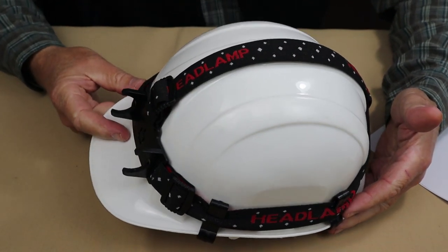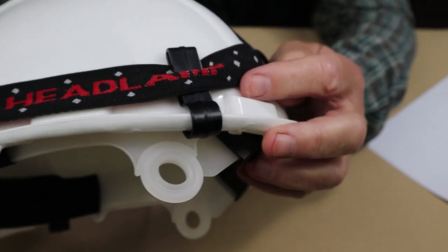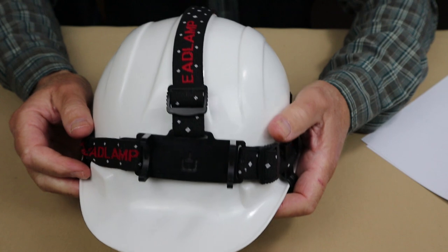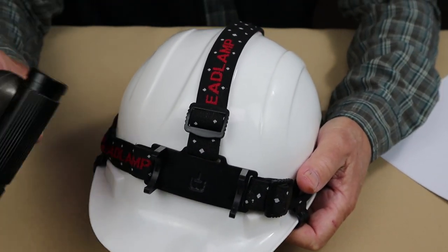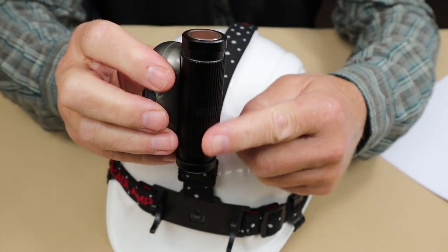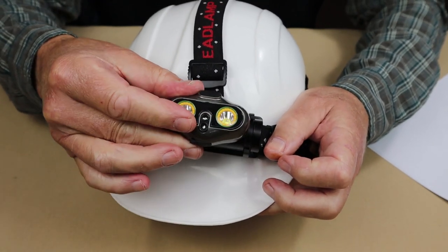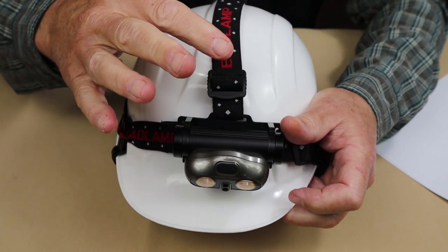Getting the strap into each of the four clips to keep it on the helmet can be a bit of a struggle. You'd want to make sure the strap passes completely through the little slot onto the clip — it's functional and works for short-term use. I can also show you how the tilt works. On the back of the light are a number of knurled grooves running the length of it. When the light is installed, it matches up with a little plastic detent that allows for rotation through multiple settings all the way up and down.